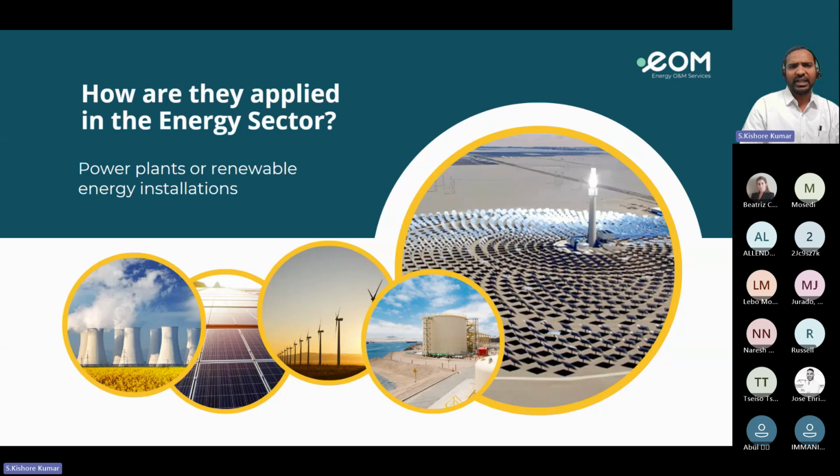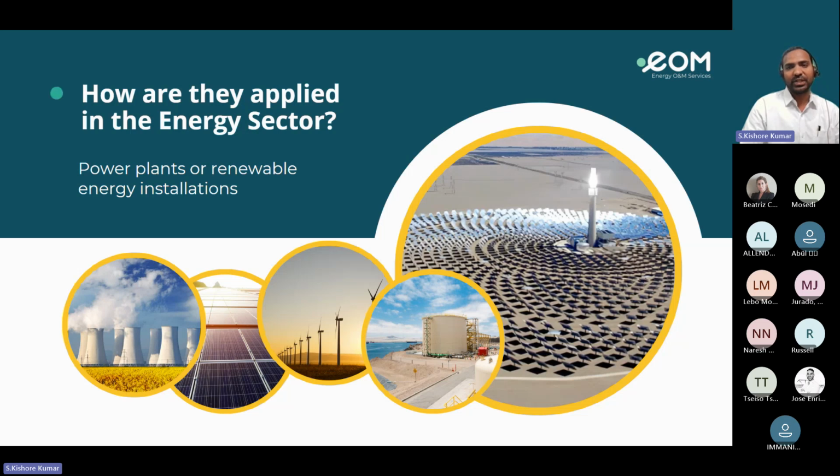How are they applied in the energy sector? In any industry, particularly in energy and operations management, the ability to execute tasks accurately, efficiently, and safely is paramount. Every operation, whether it's a routine maintenance task or a complex emergency response, requires a clear, organized framework to ensure that it is completed effectively and without overlooking critical details.